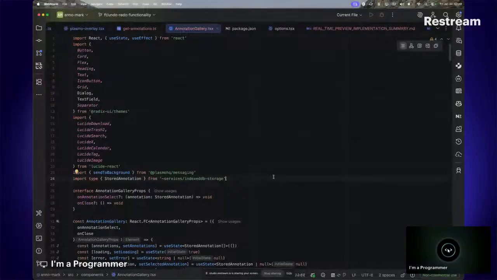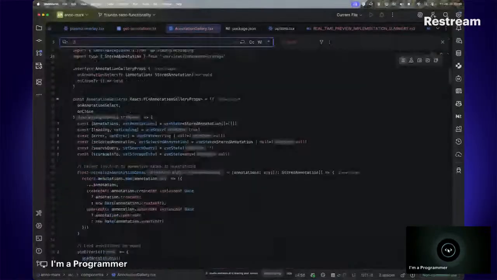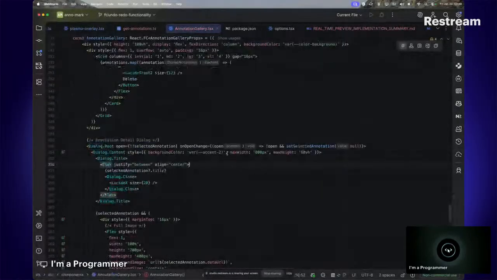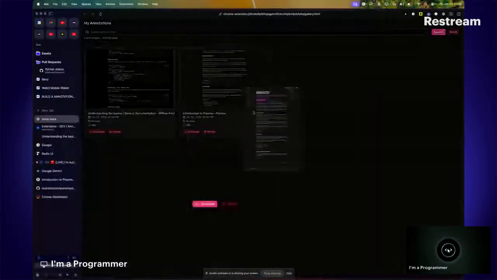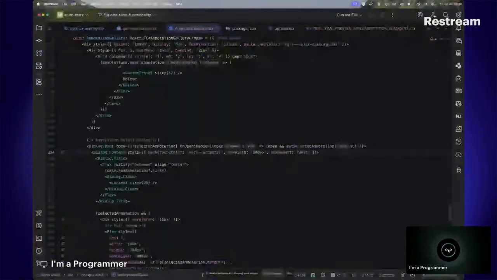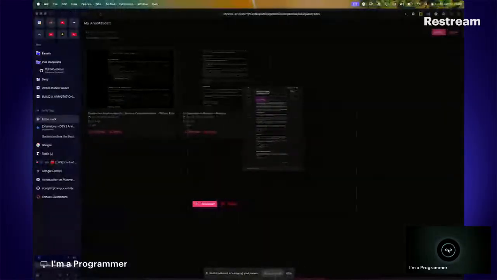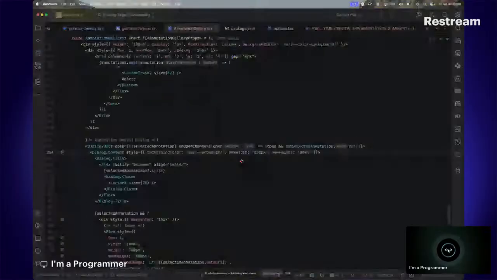Yeah, Clubhouse. Let's see. Same, but then you cannot be a problem. Dialog the roots. We have this. I'll fix this. I know this is quite almost correct. If I'm not mistaken, it's quite correct in my opinion. But it's accent 2 like this. I don't know. Yeah, it's correct. It's accent 2, so that works. Let's see. 10. Okay, it doesn't work. But at least I can see this happening here. So yeah, that's fine.